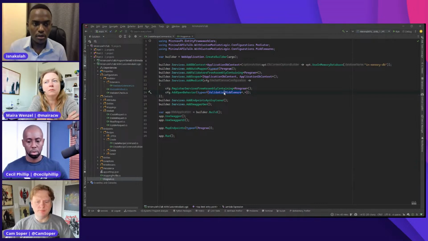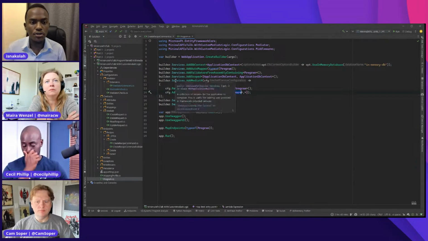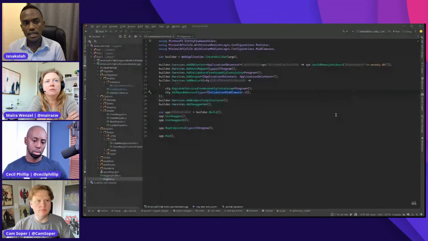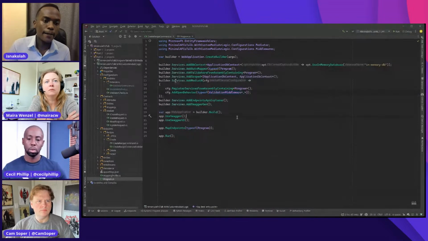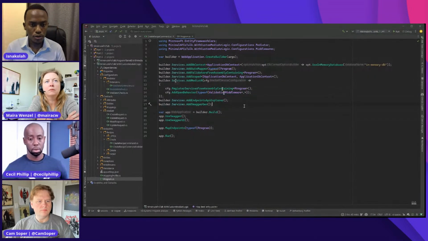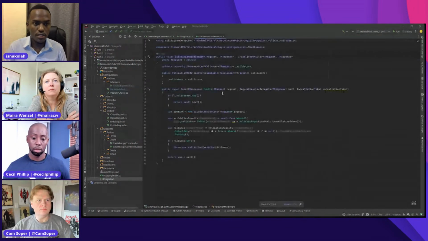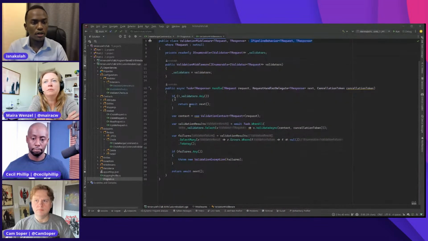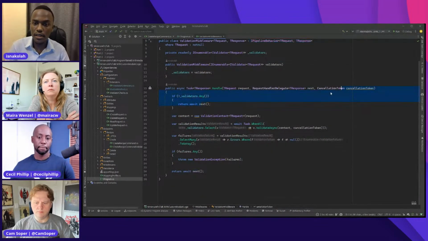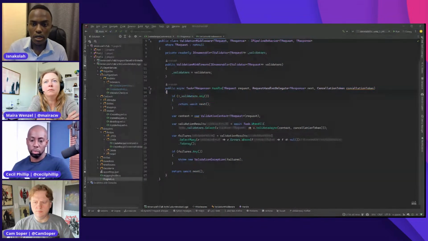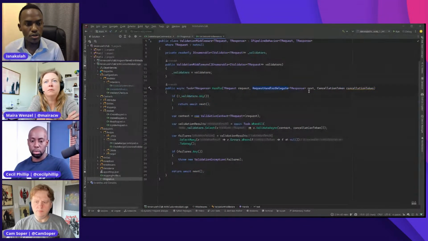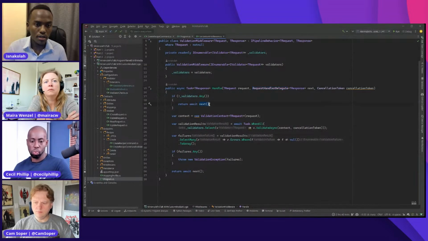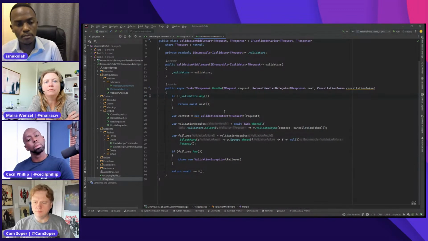When it's being resolved, now you can do validations. You can time how long it takes for the handler to return. So if we go to a validation behavior, you just implement it using the IPipelineBehavior, and now this next is basically the request handler delegate that wraps around the request handler. So this is what is run to resolve the handler, basically.